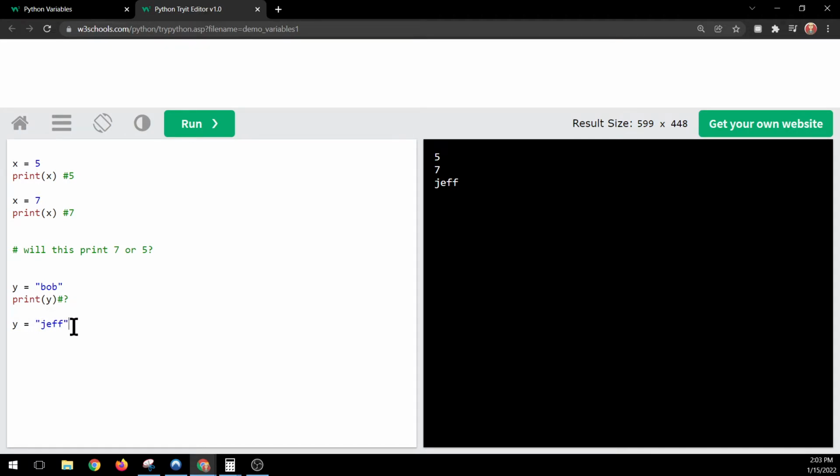So here it would print out Jeff, right? Okay, and here Bob. Let's just test it. I could always be wrong, but let's take a look here. Okay, see here, Bob and then Jeff.